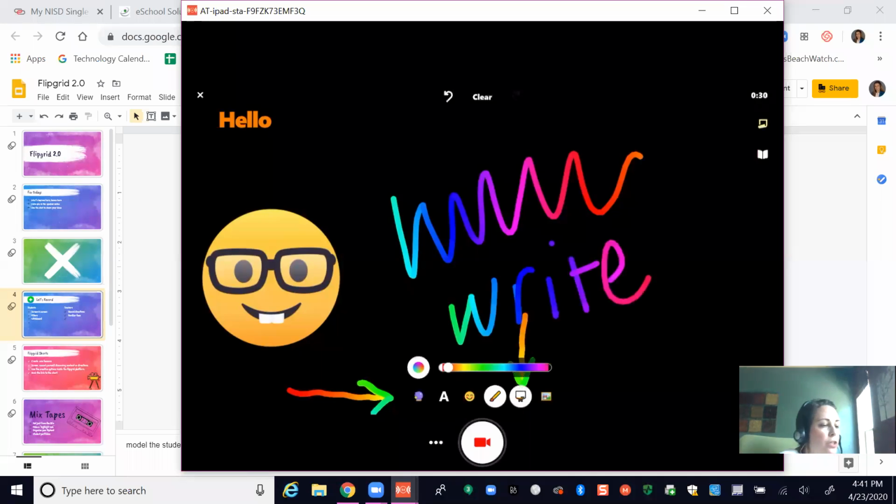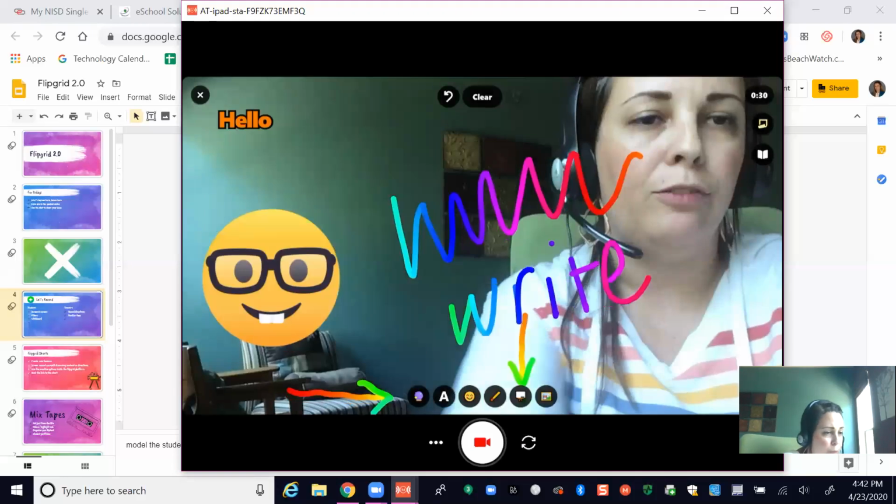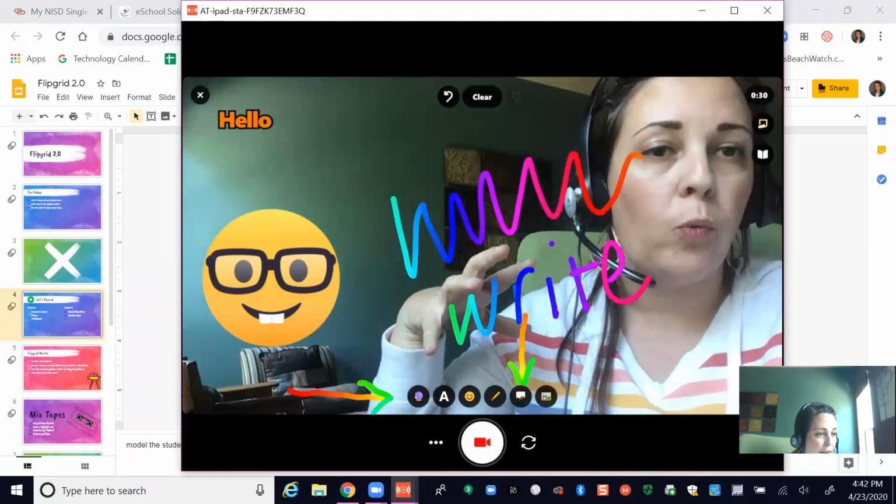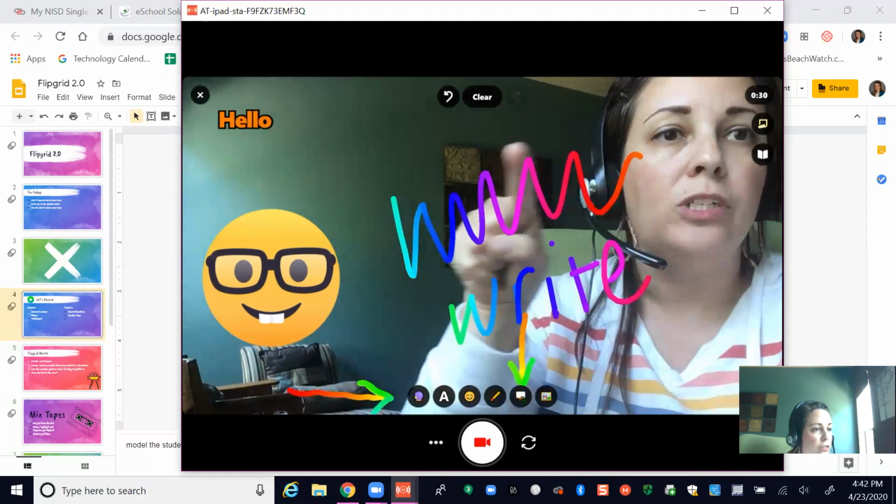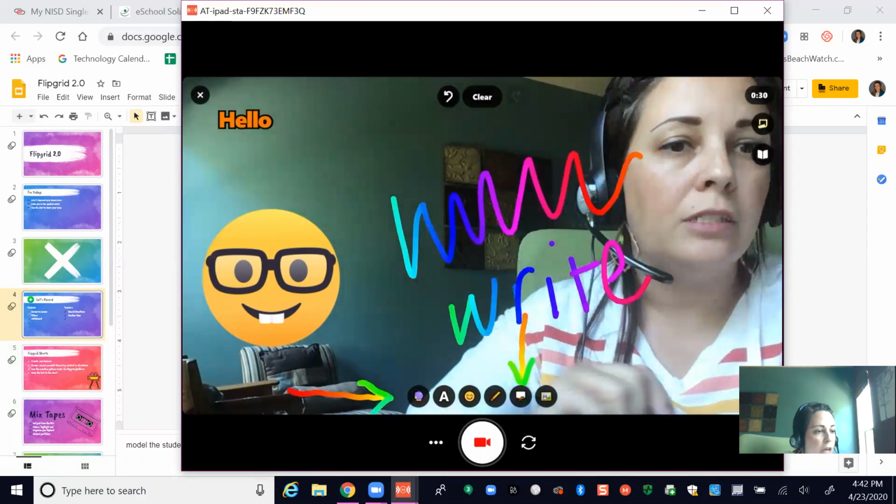So if you're wanting your kids to talk through their thoughts, they can definitely pull up this dry erase board. They still have all of the annotation features. They can bring up those emoji stickers, the text box features, all of the good stuff. And the great thing is they can also click that dry erase board, and you're going to notice that third option is kind of the circle with the line through it. It makes that whiteboard go away, but look, all of these annotations are staying in place.